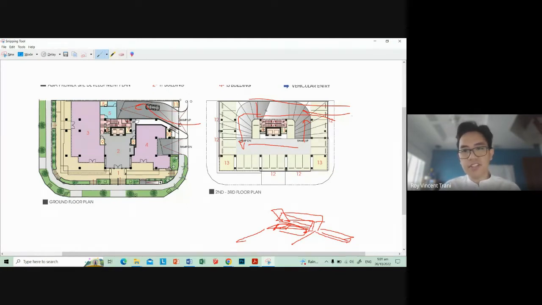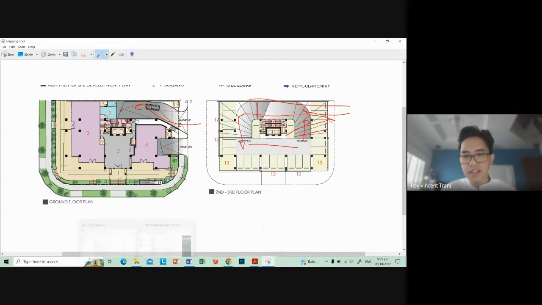And what's interesting is that the ramp itself is like these lines here. It means that the ramp itself is also kind of parking space. So let me just make a better illustration here.